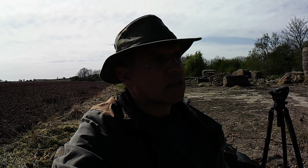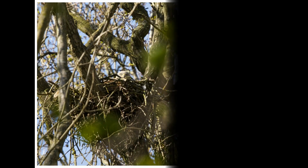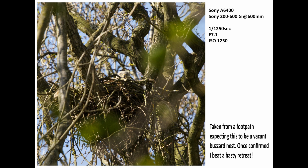So far I've not managed to see him when he's been removing the bales. But the kestrels are definitely still there at the minute. The other bit of news I've got is that, excitedly for me, last week I actually found a red kite nest. Obviously I'm not going to reveal where that is up here, but I think it's an old buzzard's nest potentially, with a red kite tail sticking out the back of it. And yes, very definitely nesting up here. So fingers crossed that survives and we get some red kite chicks up here, which would be absolutely fantastic.